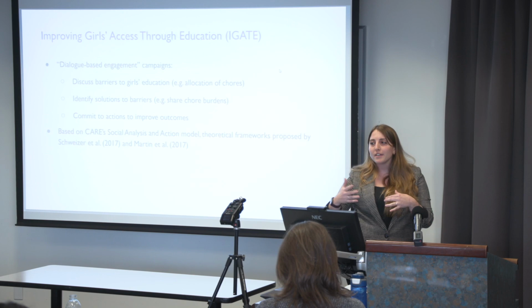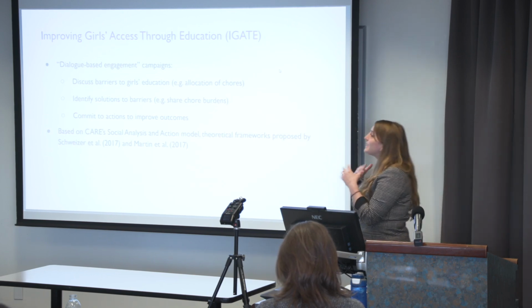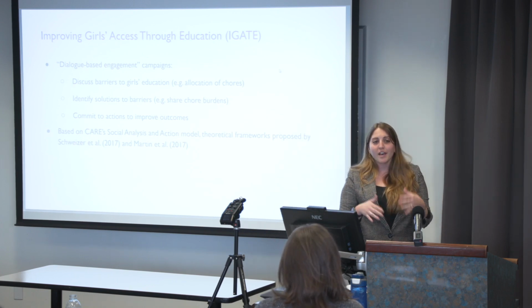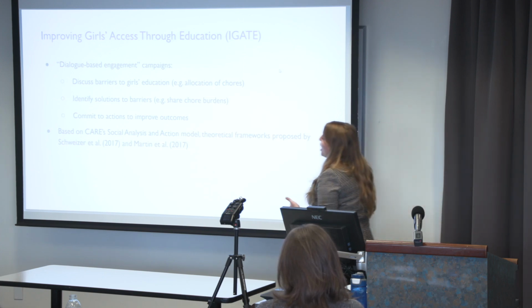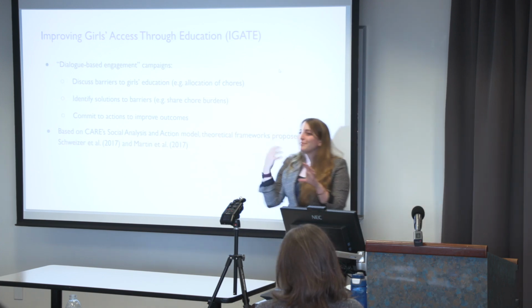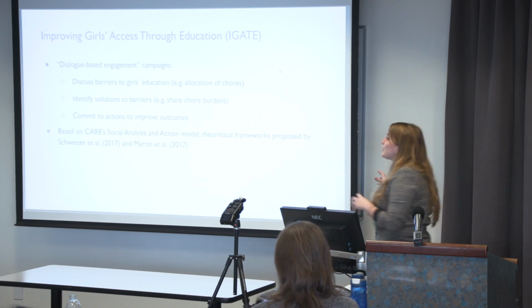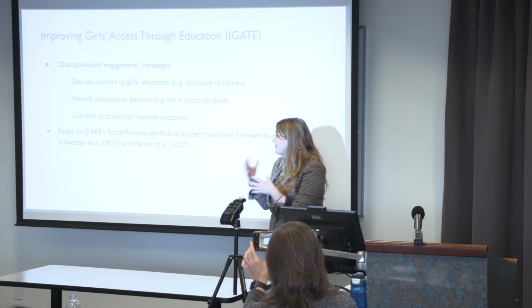And then, rather than providing information, the focus of these engagement discussions was really to try to identify solutions that would work within their communities. So a really bottom-up approach. And then the action plan was that the focus of these engagement campaigns was trying to commit to the actions that could actually mitigate some of these barriers.